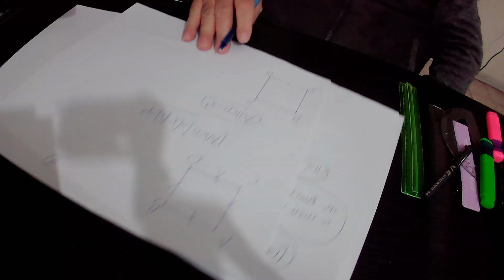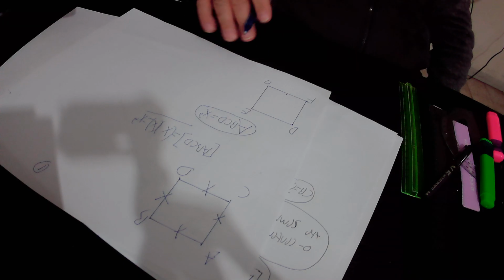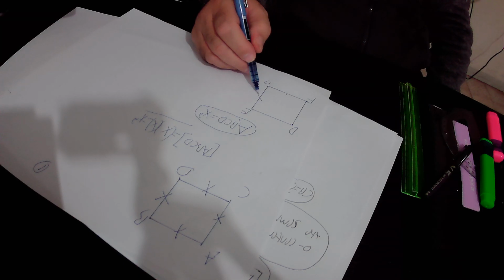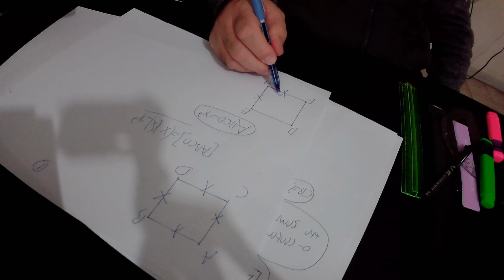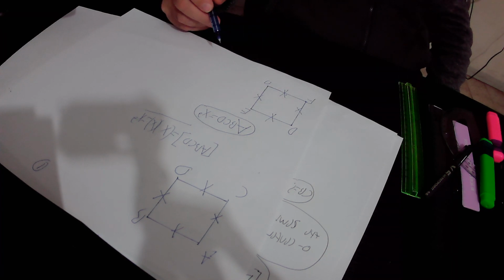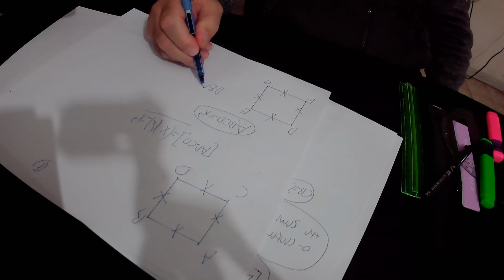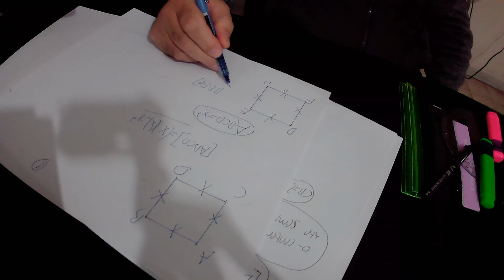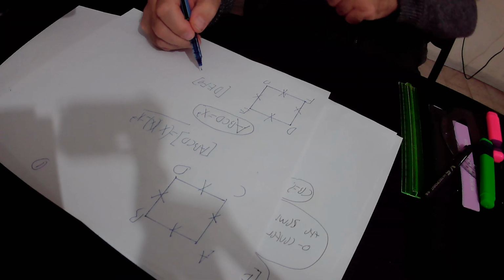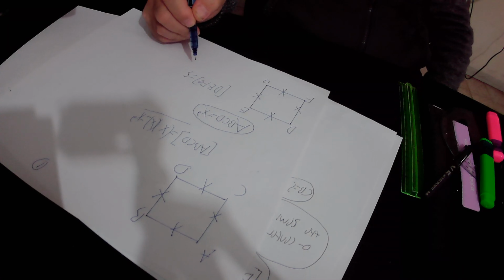So this is square DEFO that is coming from the original drawing. We will define one side of this square as x. Therefore, the other side must also be equal to x, because all the sides of any square are equal to each other. So the area: it is given in the question that the area of square DEFO, the square brackets being the sign for the area, is equal to 5 units.